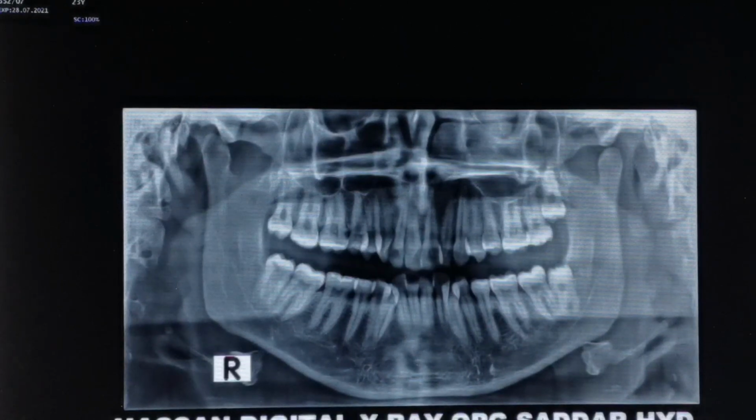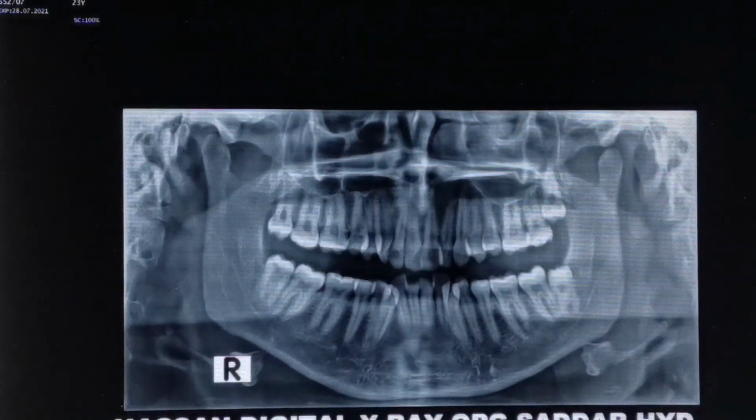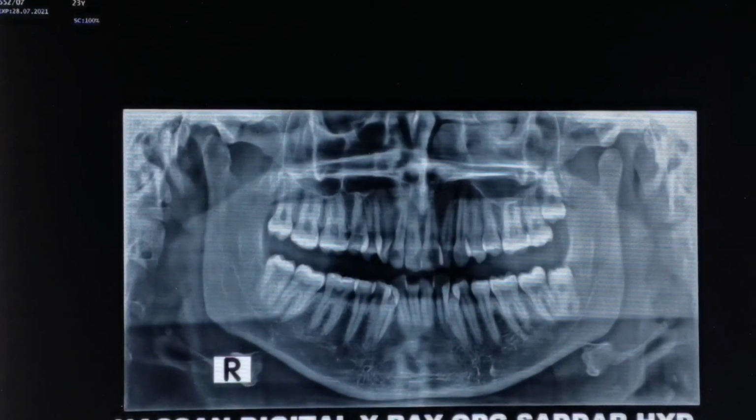It saves a lot of time. The patient is not unnecessarily exposed to many different small X-rays. The radiation exposure is less than with other types of X-rays. You can find any kind of anomaly or abnormality, and it is also useful for a proper diagnosis. If you want to diagnose something, this is a radiograph you can go for.